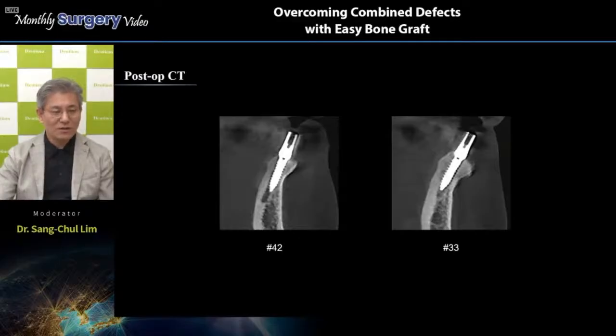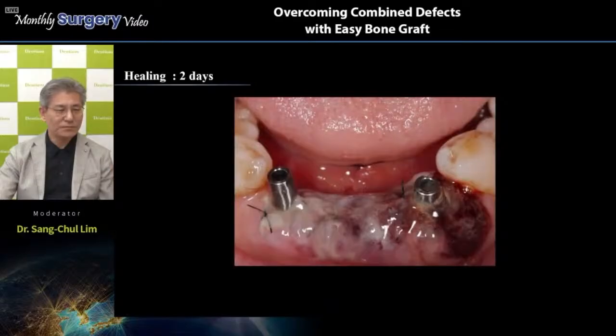What about number 33? A very similar situation. It only engaged the cancellous bone between both cortical bone plates. It looks like a very safe and good situation on the CT view.